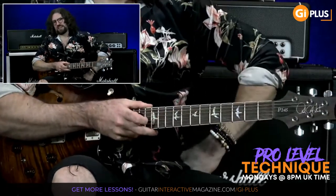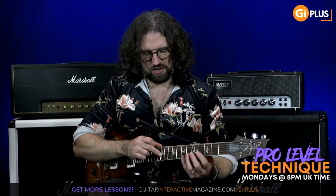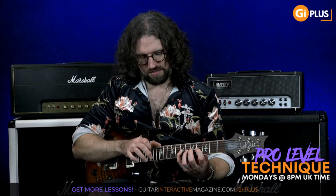What about if we decided in our infinite guitar playing wisdom that we want to play this on a couple of different strings? Because why wouldn't we? Well, if we're playing in the key of G, which for the purpose of this demonstration we are, let's take a look at the notes we're playing here. We have a G note, a D note, a C note, and a B note.